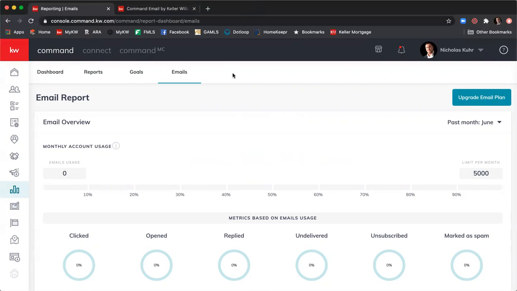All right, so the last thing we're going to talk through pretty quickly is how to get paid in Command, because every single person on this call today wants to get paid. That is our goal as real estate agents, is to get paid. So to do that, we are going to go to opportunities. So it's going to be the icon of the two hands shaking on the left-hand side. So we'll click on opportunities.